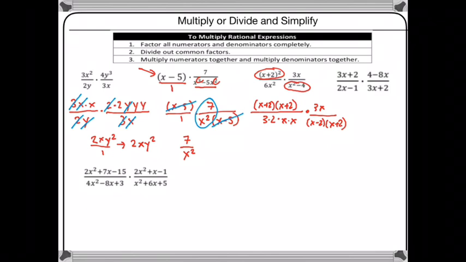So here we go. That is going to cancel with this. These x's are going to go out, the 3's go out, and it looks like everything else stays. So we end up with, on top here, the x plus 2 all over 2 times x minus 2. So I'm just going to go ahead and leave it as this. And that would go ahead and suffice as an answer.